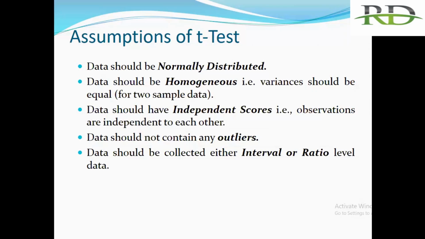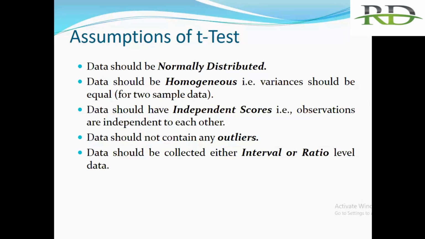Now, these are some of the assumptions of the t-test. This is basically the assumption for all the t-tests, not just one sample or independent or paired. The first one, understand, is the most important assumption: the data should be normally distributed. Then the groups should have equal variances. Now this equal variance is mostly for the independent t-test. I will show you how we do it on the software and then you will understand.